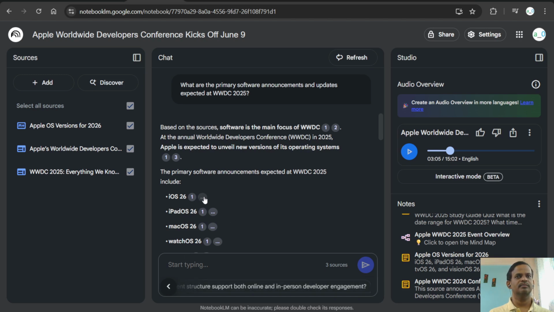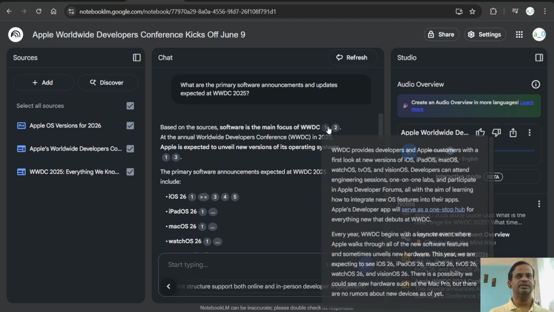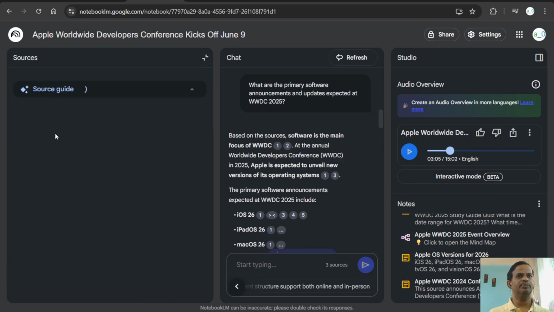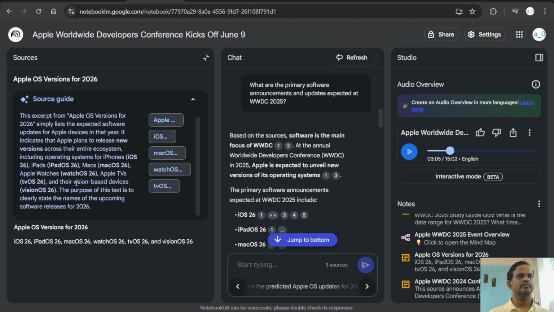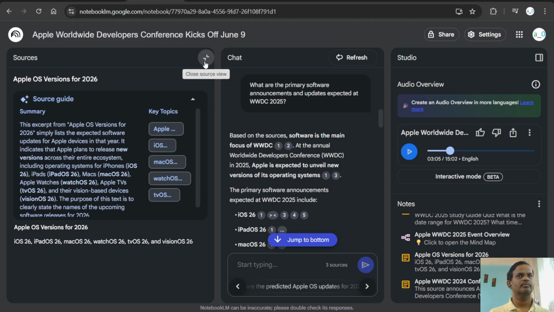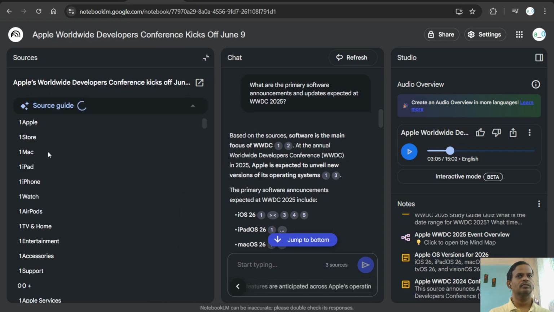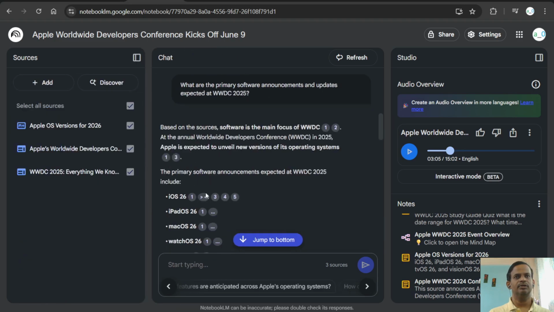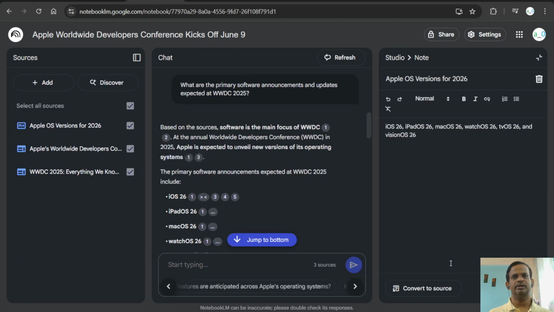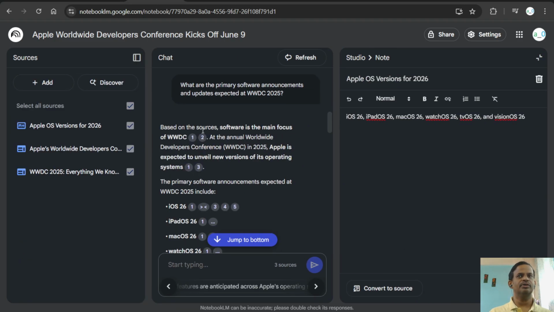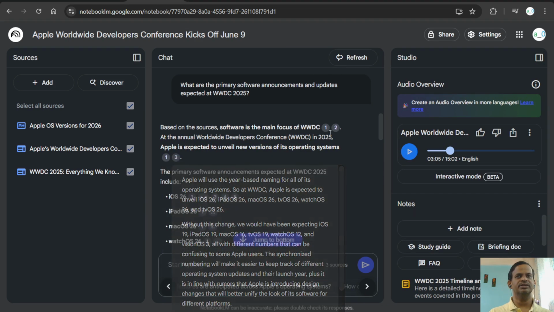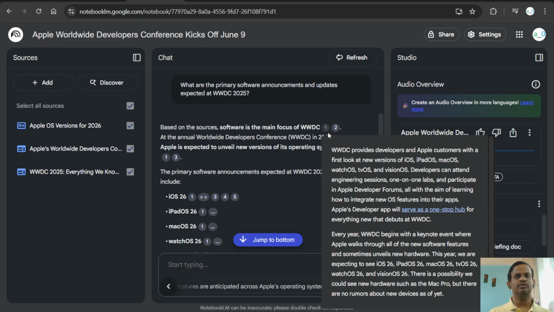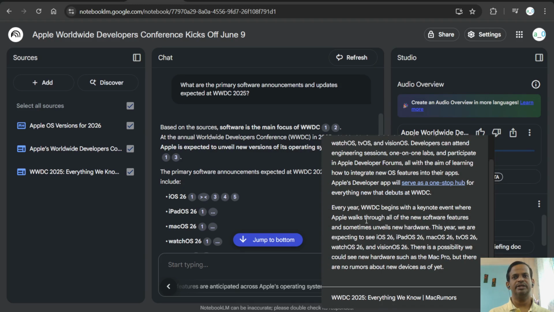Also, for every output, you can see that they have added a sources reference point. If you hover the cursor over it, you will get more detail.